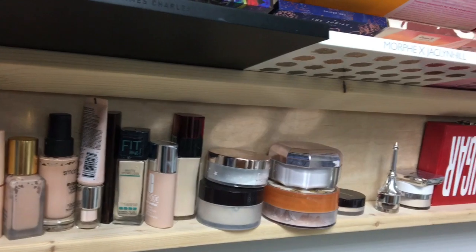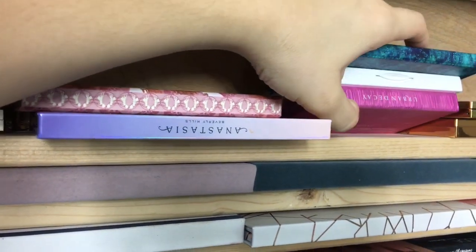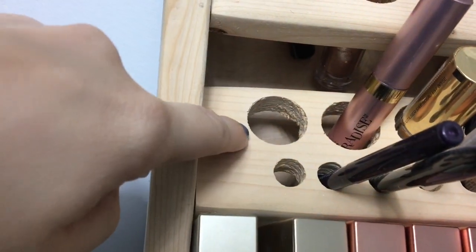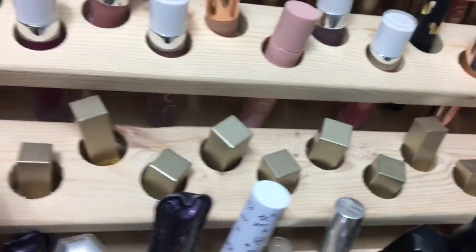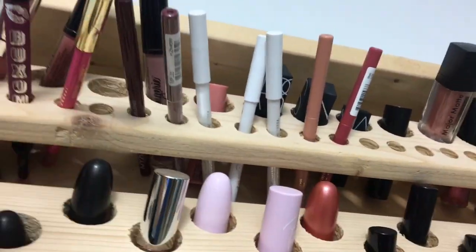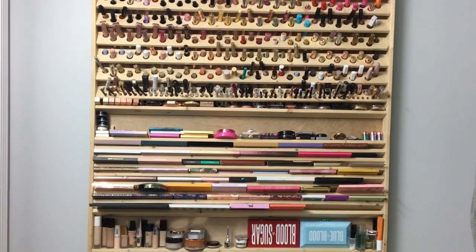My husband built it for me. This bottom shelf is just a flat shelf that everything can sit on. The palettes, however, the wood is at a slant so that they won't fall. You can kind of see it better right there. Same thing for this shelf that I put highlighters and highlighting palettes, face palettes, all that - it's at a slight slant so nothing falls off. Same thing with this shelf - it's at a slight slant so that my blushes and bronzers don't fall. He drilled holes big enough for mascara and then a row that could fit eyeliners. Because I have so many lippies, he did most of the shelves with big holes so they could fit lips. The very top one he did the same as the eyeliner shelf so I could fit lip liners. It's hard to really get it all in frame because it's just that massive, but that might give you a better idea of how it's constructed. And then he hung it on the wall.